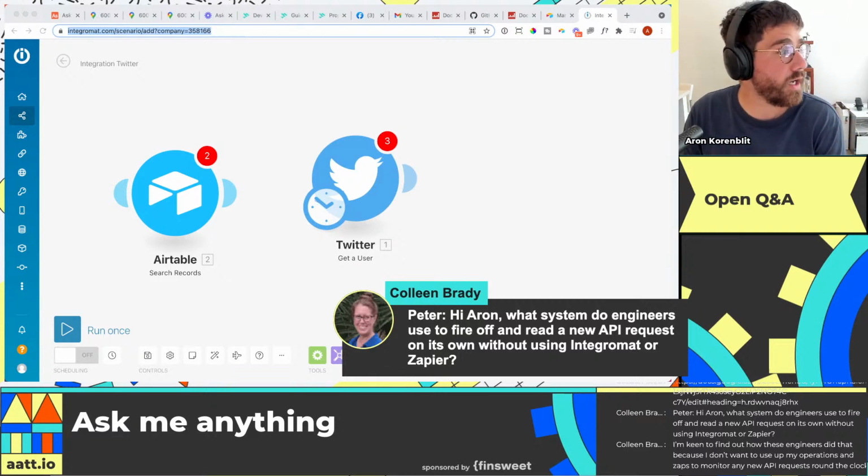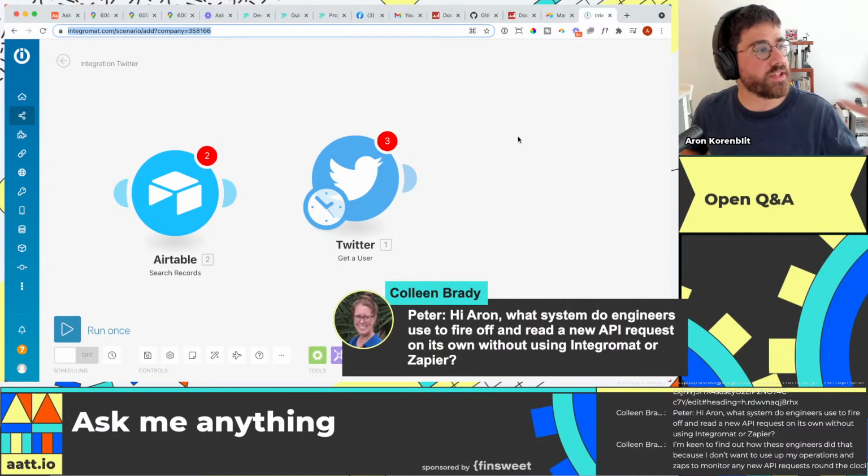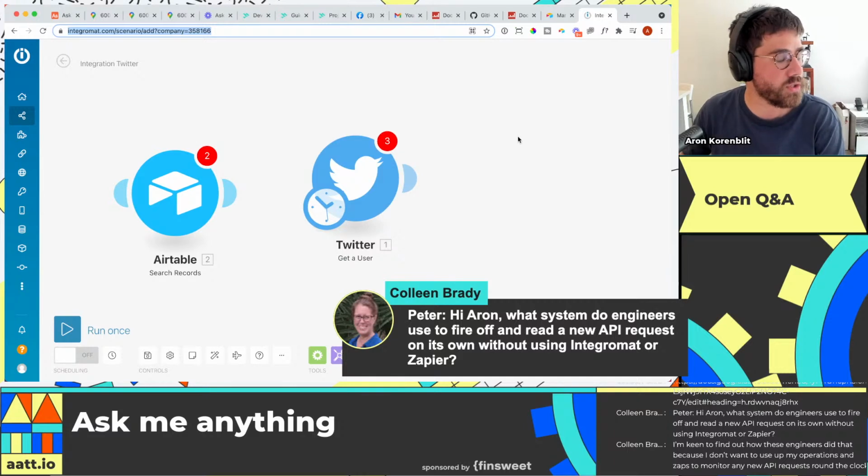Yeah, so essentially I'm not a pro at setting up backends, but you essentially just create like a cron job, right? There are 2 ways I think of doing this. One is to set up a polling. It's going to check every X minutes for new information and then send that information elsewhere. So you actually need like a server to send those requests, just like Zapier does for you. And the second is via webhooks. So it waits for an alert from that application to say something has changed.